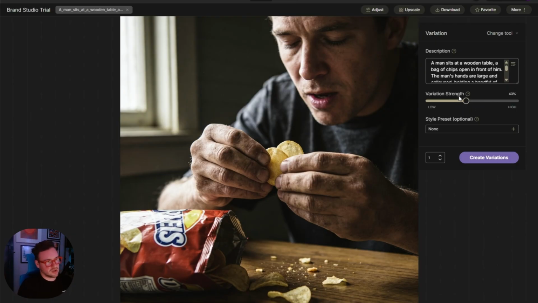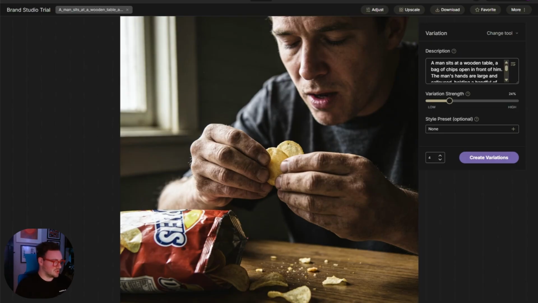So variation strength says how much do you want this image to be reimagined a little bit. I'm going to keep it at, say, 30%, and I'm going to try and generate as many options as I can. I'm going to hit variations. I want us to see what this outputs. The way this works is it is interpreting the style of the image as well as the structure of the image, so that my variations will never stray too far from the composition of the image itself. It always will just get me some small changes.